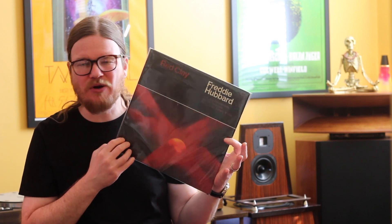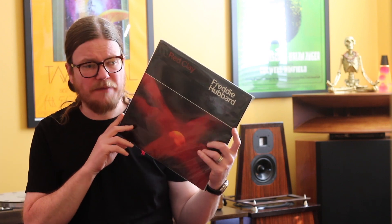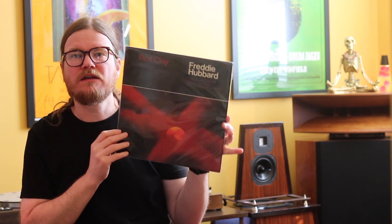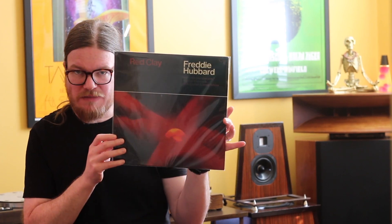Freddie is absolutely burning on here. Herbie plays some very beautiful sort of mood music — very textural, very spacious and ambient sounding at times. Obviously, Herbie will also absolutely flat-out shred if necessary. Ron is doing the Ron Carter thing — he's funky, he is the very definition of solitude. When we're getting into the tenor sax, we're getting into Joe Henderson. Joe can pretty much do it all. And Lenny — fantastic drummer, a young guy when he made this record.